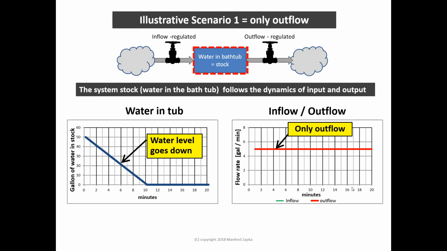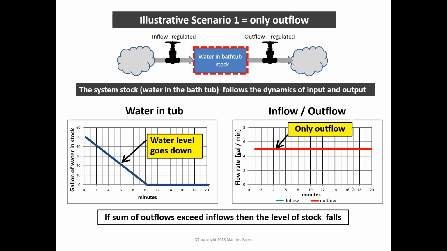You might say, well, this is very intuitive. Why actually are we going to have such a simple mass flow or scenarios? It is always important to come with a very simple idea in order to get a good handle. And I would really encourage you, when you have system analysis, you have to understand even simple dynamics, simple processes. And only then you go forward. Here, for instance, we can stipulate if the sum of outflows exceeds inflows, then the level of stock falls.